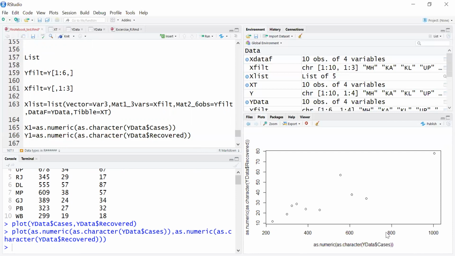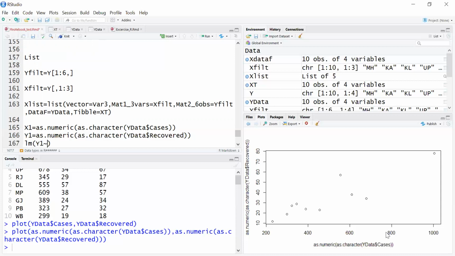Okay, how do you run a regression in R? There is a very simple one-line step in R. The way of running regression is lm, and then I have to specify my dependent variable. What is my dependent variable? Number of people recovered.